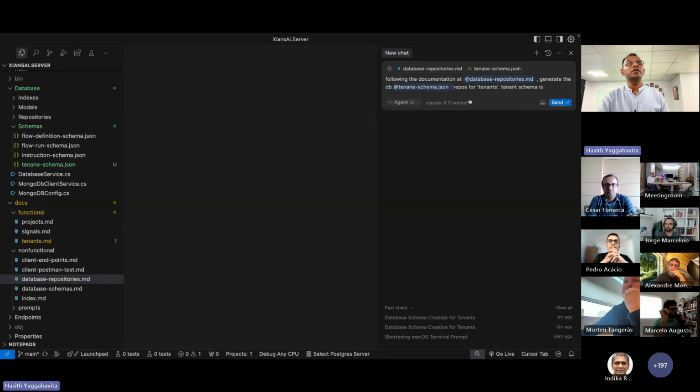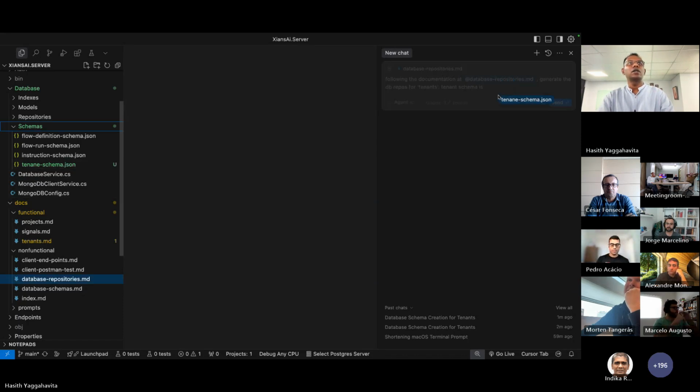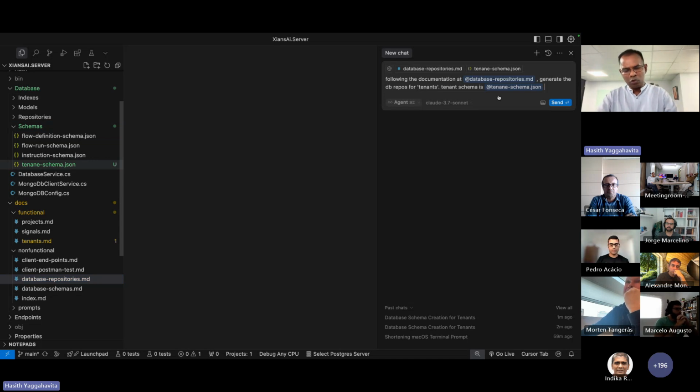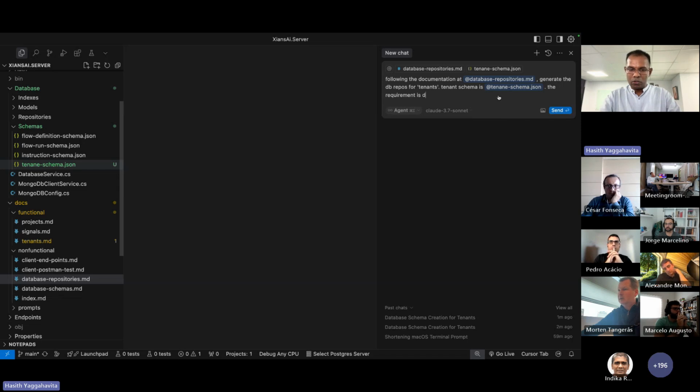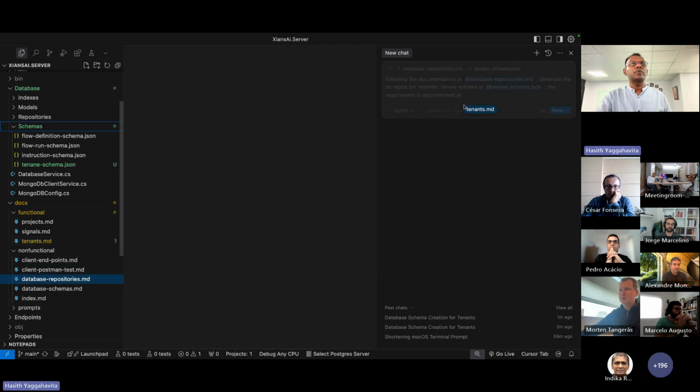Generate the DB schema is, I'll drag and drop. And do I need to give the requirement also? I can also give the requirement if I need. I will say the requirement is documented at tenants MD.